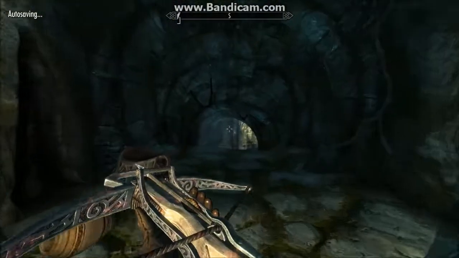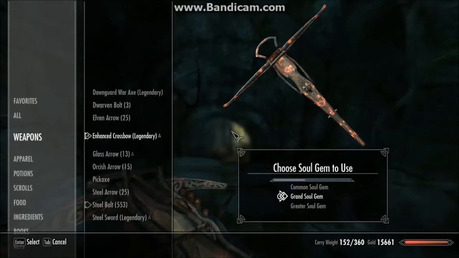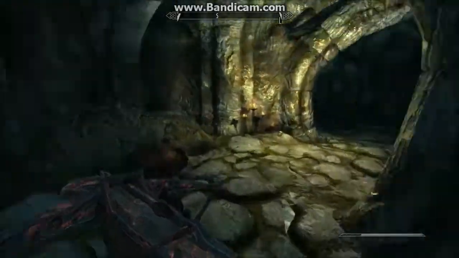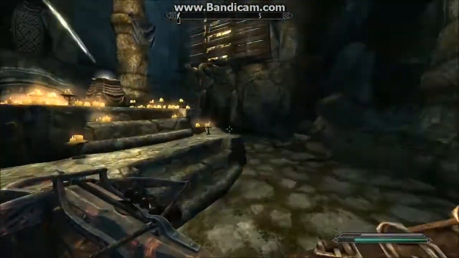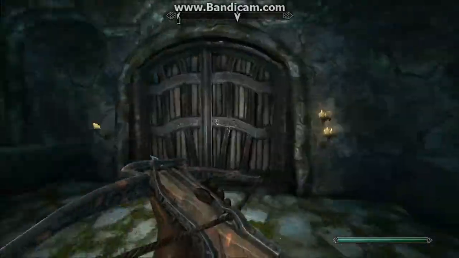So here we are in the final room. Gotta check my inventory first to fully charge up my weapons with Grand Soul Gems. Charging my crossbow as well. And after that, basically just go into the final area. Activate that beacon, loot the place up, just be safe.